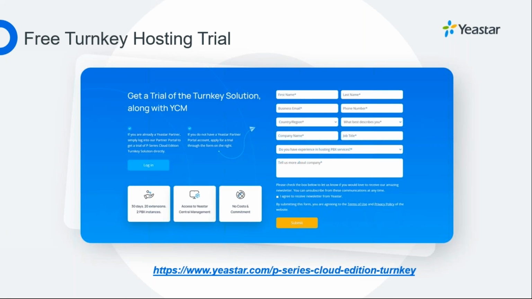On this panel, you can submit your application and apply for our trial license of this turnkey hosting package. Don't forget to apply for it if you want to know more details about it.